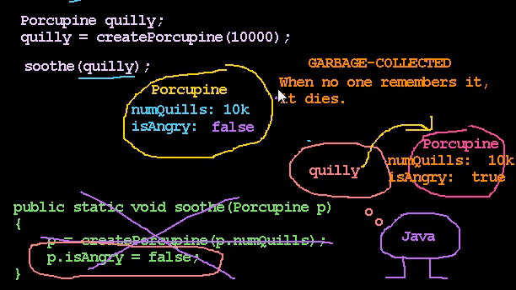It gets garbage collected. Java frees up this memory so that there's more memory available for the rest of your program to run. So that's called garbage collection. If you work in a language like C and you work with objects, then you have to explicitly tell C when you are done with memory. Java is smarter than that. Java can tell you're done with this porcupine object and free up memory, so you don't need to worry about what happens to those objects you create but can't use anymore.